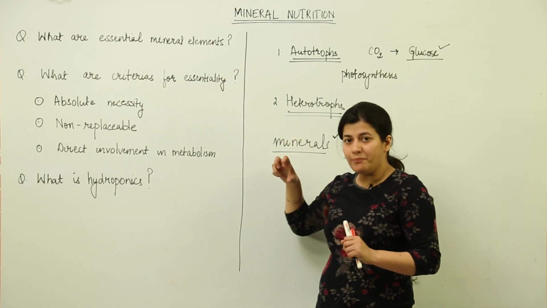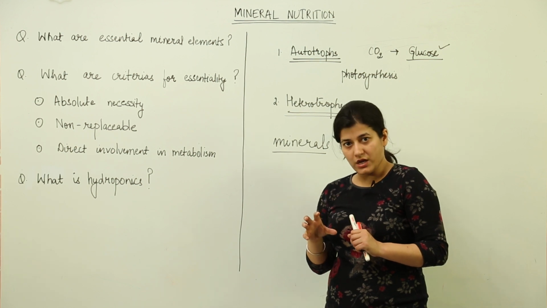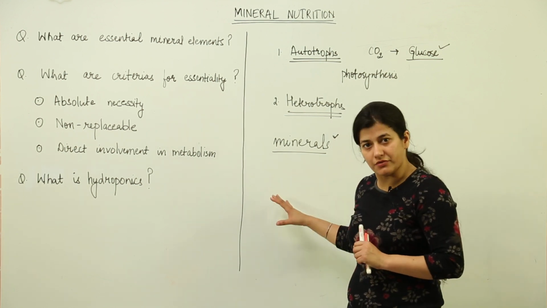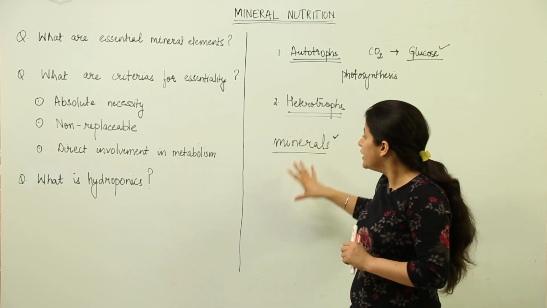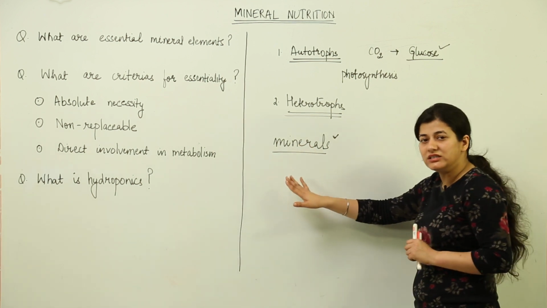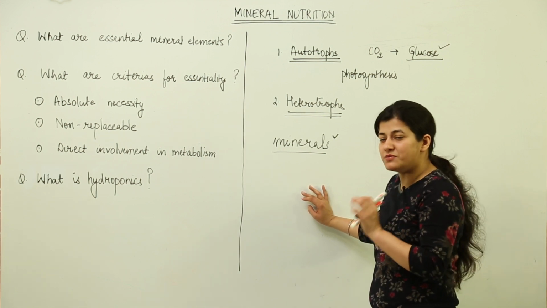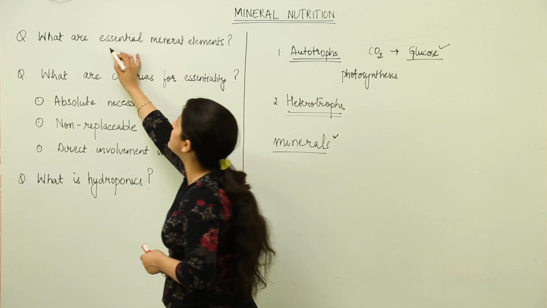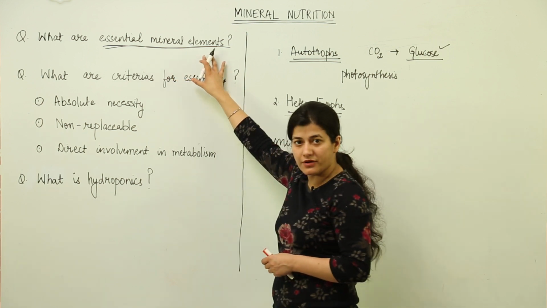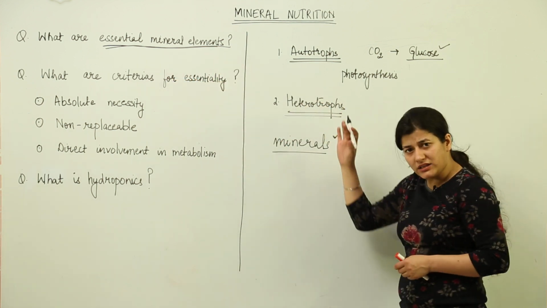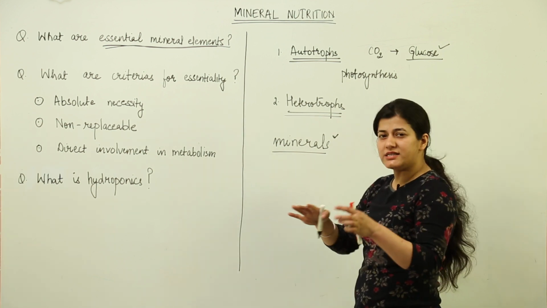So the plant takes them up, but basically there would be certain minerals which would be very much important for plant growth. Those minerals are known as essential minerals, and they are the part of nutrition. So we study that under mineral nutrition. There are certain mineral elements which are very much important for plant growth, and those minerals are known as essential mineral elements. So the first thing that we come to know is what are the essential mineral elements out of 120 or 130. Certain writers say that it is 130, certain say 127, certain say 120. Let's take it as 120.